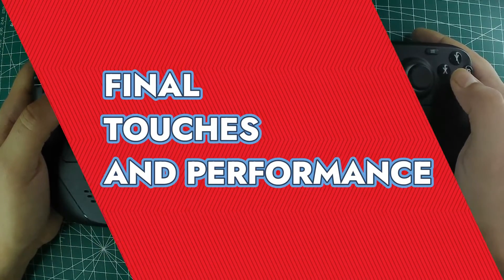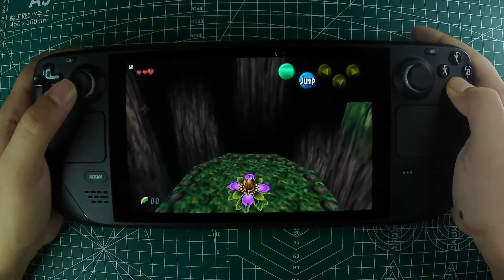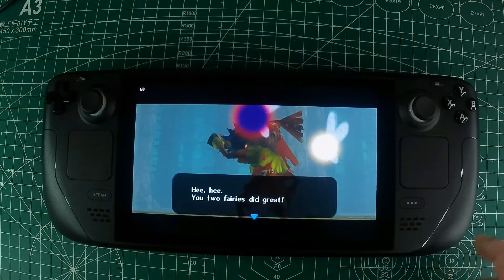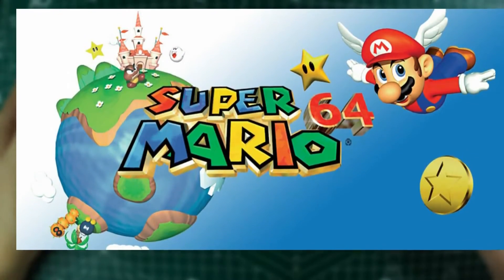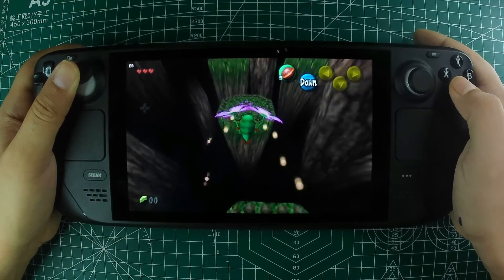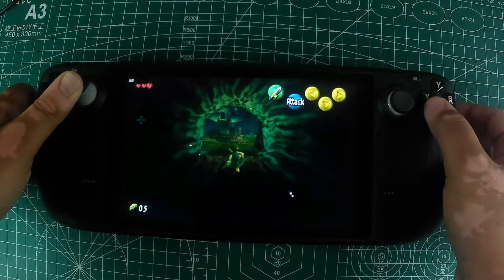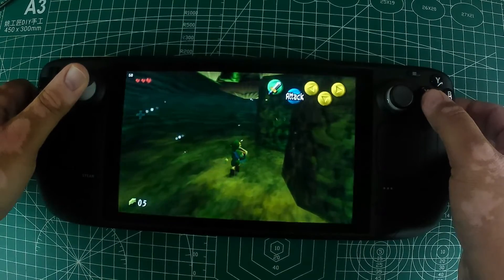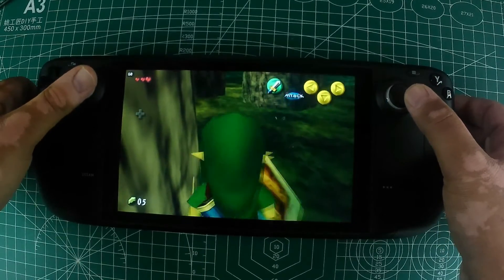And that's it! You should now be all set to play Majora's Mask's PC port on your Steam Deck. This project is truly awesome, and it's exciting to see these kinds of developments. RT64 has come a long way, and we hope to see more developers use it to port other N64 games. There are similar projects for games like Super Mario 64. There are moments when battery drain can spike up to 15 watts, but generally the game runs at 60 FPS with around 6 watts battery drain, providing about 6.5 hours of battery life on LCD and up to 10 hours on OLED.